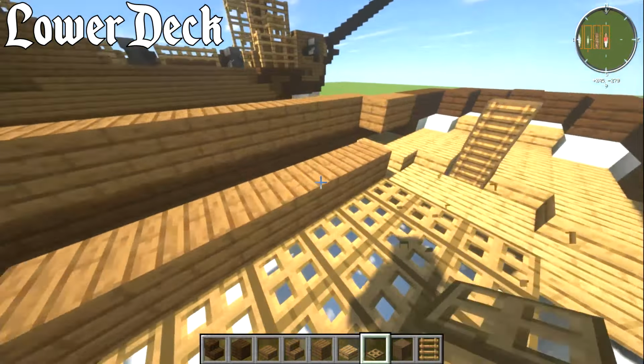So that's it guys for the lower deck level. So let me fly out of here. Now we'll get on to layer number 7. Alright, and now for layer number 7.